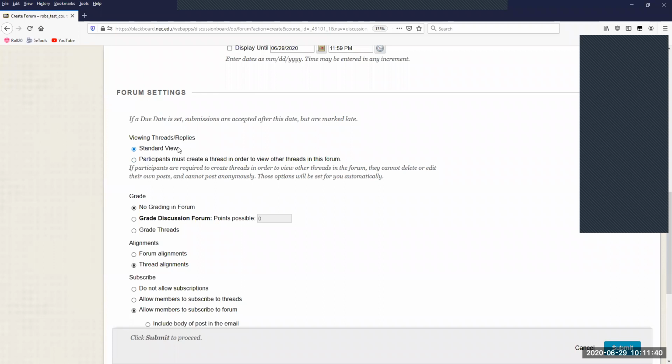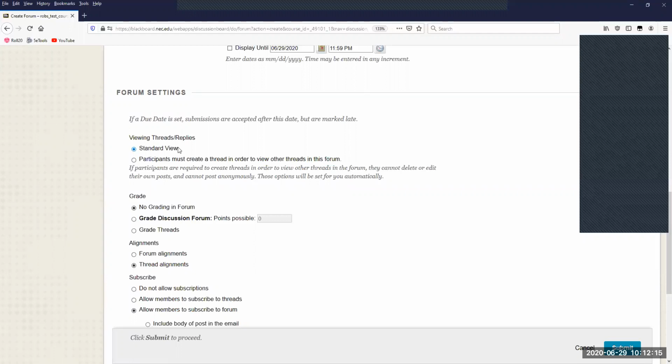In a standard view, your student users can create their own topics, their own threads, and view all the threads without any problems. If you change it to participants must create a thread, then in order for your student user to see any other threads inside a single forum, they have to post once. And then once they do that, all the threads will appear for them.